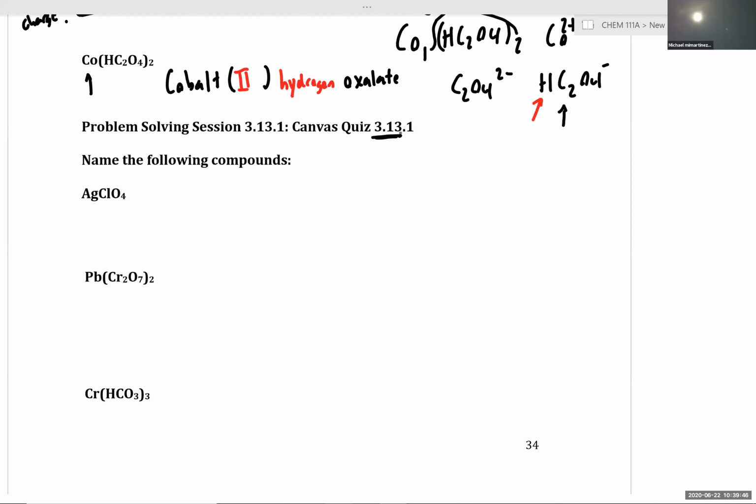Some students are pretty fast at these names. I already have a few submissions via Canvas. Thank you for doing that, as it really helps me see how the class is doing on these questions and anything I need to talk about during these discussions. If there are any questions while you're working through these problems, don't be shy to ask them verbally or in the chat. And don't be shy to message me your proposed responses, either via the chat publicly or privately, so that I can provide some feedback.